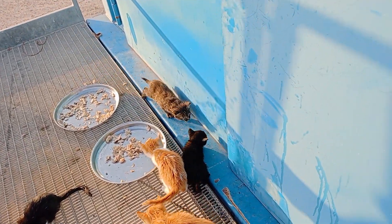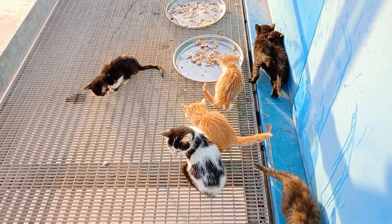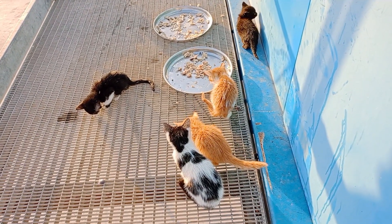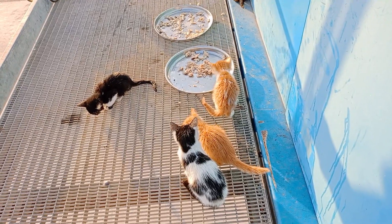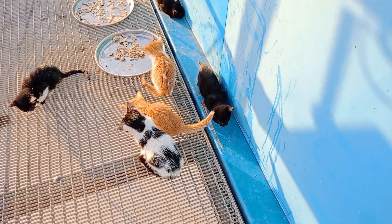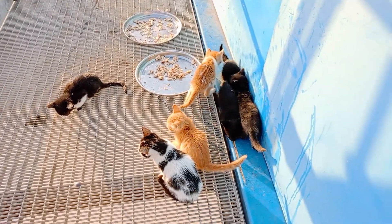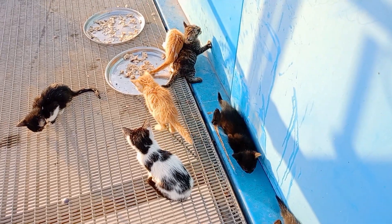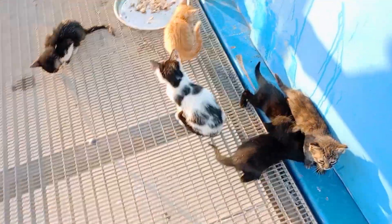I got their eye infections cured, and they are doing pretty well now — getting a lot of care and food. Since the rescue, the first thing I did was give them a bath, check their bodies, and make sure they're not carrying any viruses. I gave them a bath twice.